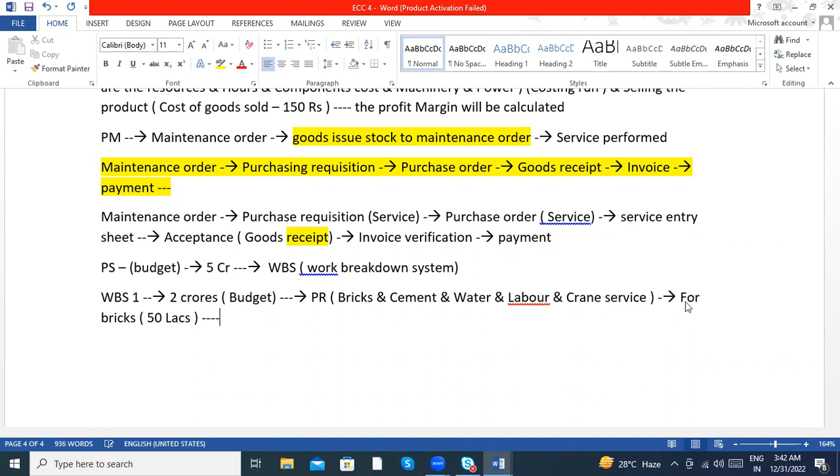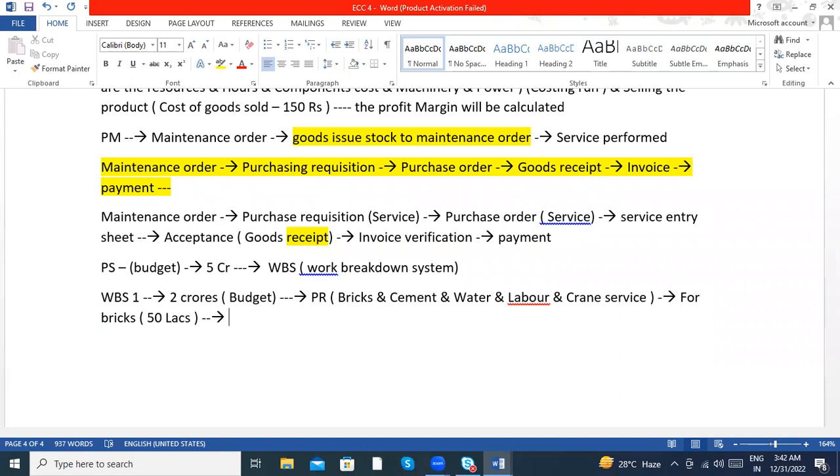Then the remaining budget is 1.5 crores. So whenever you're purchasing or getting stock along with this WBS element, the system will be checking the budget.